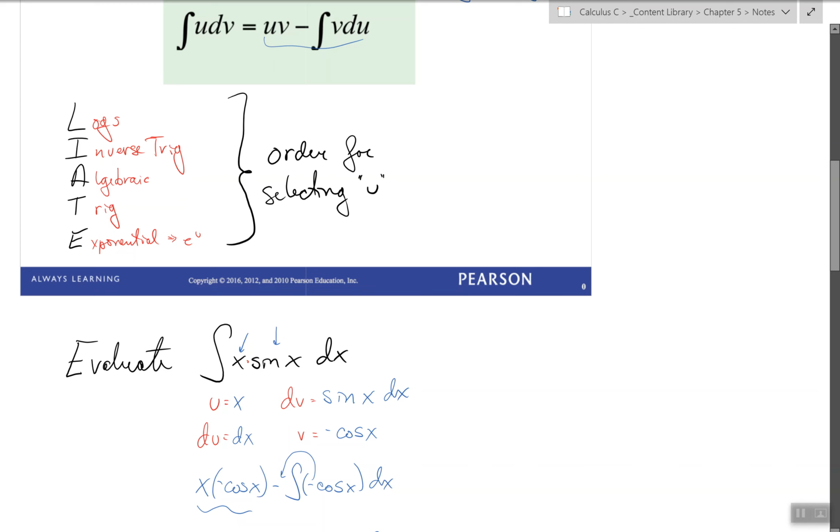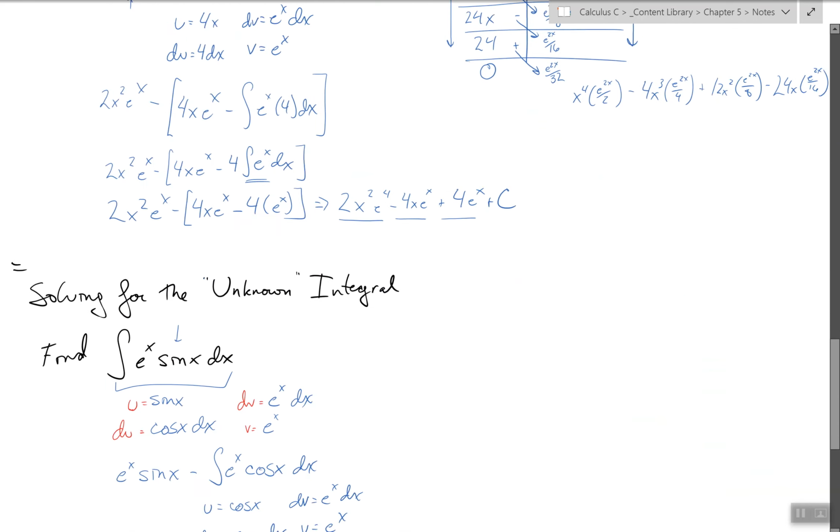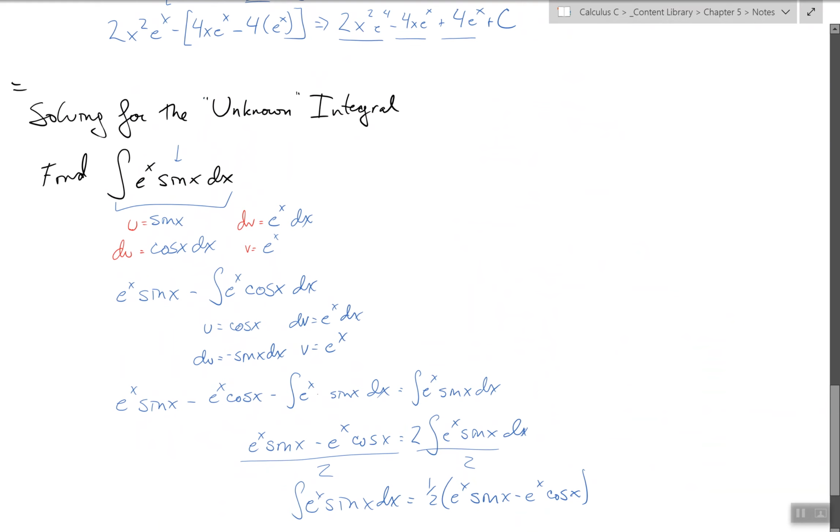Any of those other combinations can potentially work, but if you have an AT, it's always, always, always going to be the unknown integral because neither of them will derive away to a 0. So always check for AT, that's the unknown integral. You'll do TE. You'll do integration by parts exactly twice. You will set it equal to the original equation, the original integral. You will combine the like terms to the other side, and then you will divide by whatever constant you have.